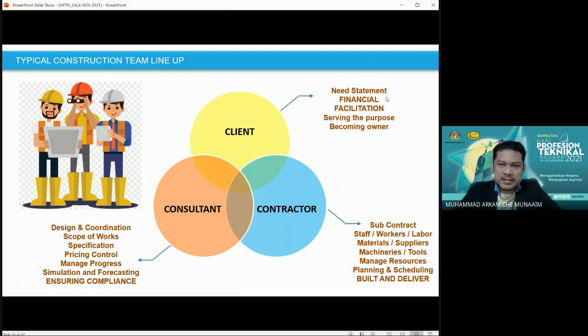So based on the needs, the consultant will pick that up and also do the design coordination and scope of work, as well as specify it based on the needs and the financial budget of the project. Once we have the budget and the needs, then we can do something. I am also a consultant, so we look into what your needs are and how much your budget is. From that, we can come out with the design and coordination. We do the scope of work as well as the specification. That specification sometimes relates to the budget. The more budget you prepare, the higher spec that you can get.